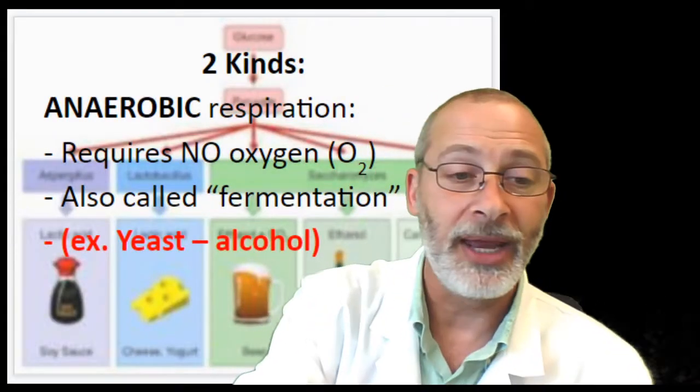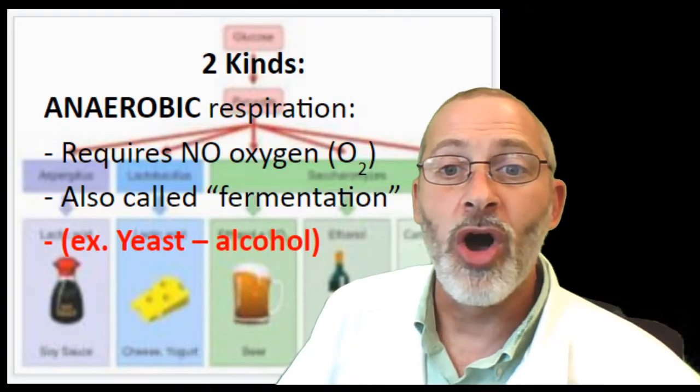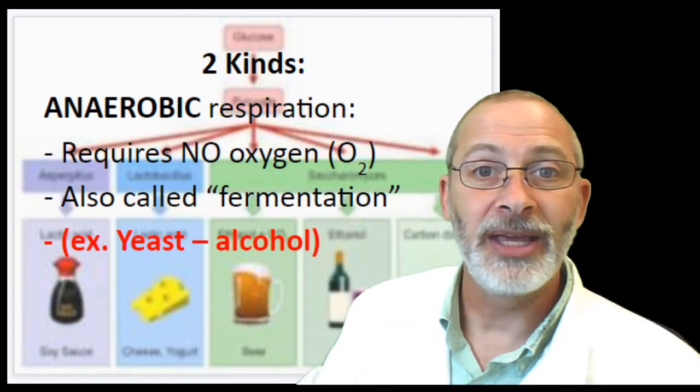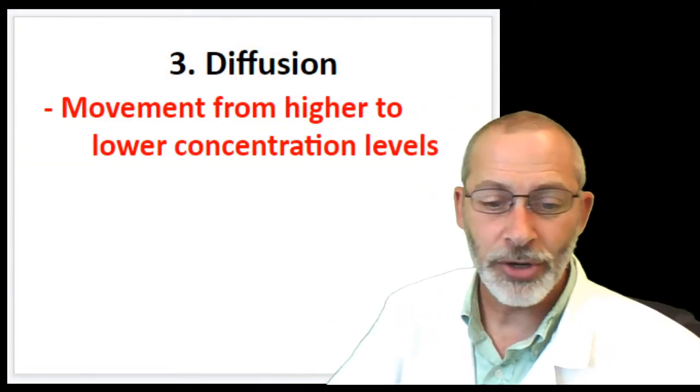Hello, hello, hello students. Welcome back for our topic this week. Yesterday we started to talk about cell processes, the things that take place within the cell. Last week it was all about structures. This week it's all about the activities, the cell processes. Last time we finished off with two kinds of respiration, and in particular, our last slide was anaerobic respiration, also known as fermentation. So today let's pick it up where we left off, and let's go to number three. Number three is called diffusion.